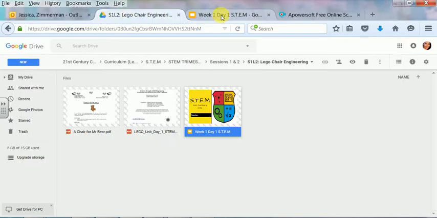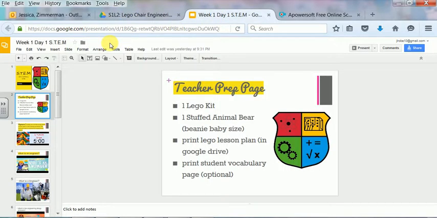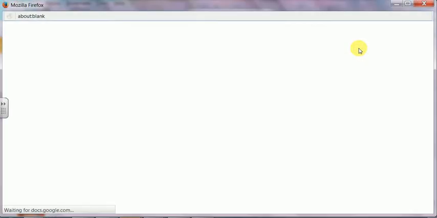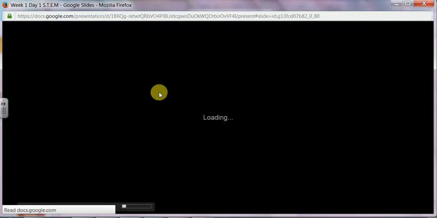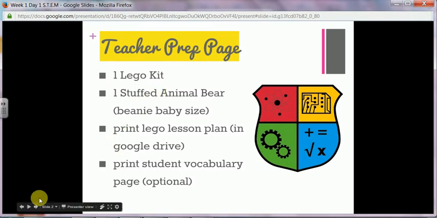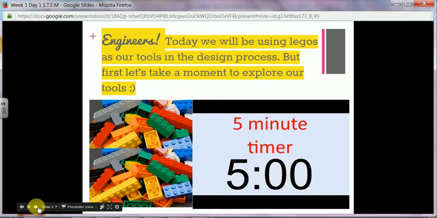So I'm going to assume that you're not familiar with Google Drive and kind of would benefit from this tutorial, so I'll kind of go through some of the functions of how to go through Google Slides. So clicking this button here is the present. This will open up into the presentation, and then you'll just navigate here with either the keys on your keyboard or the arrows in the left corner.